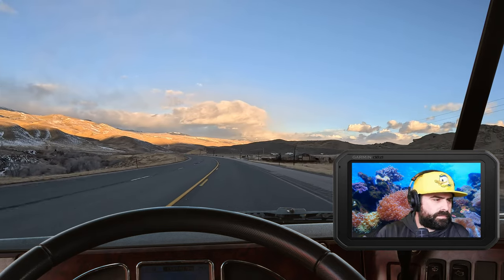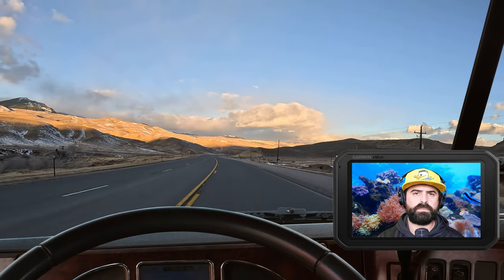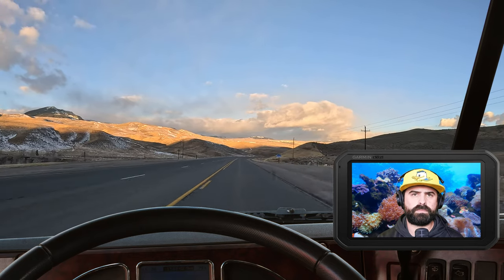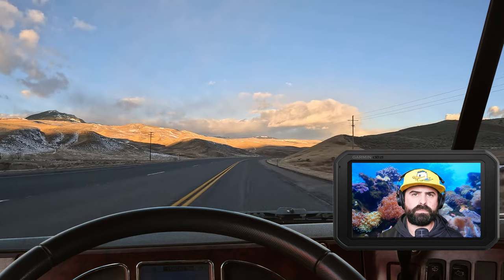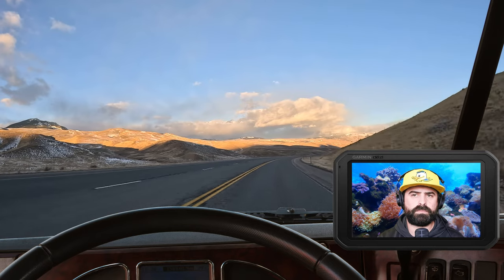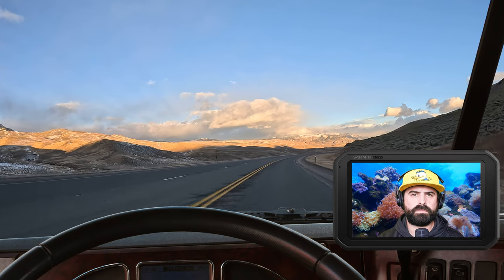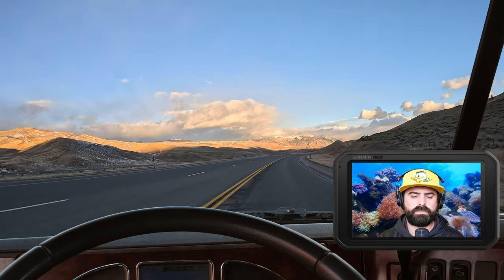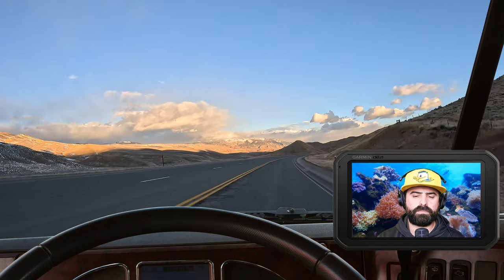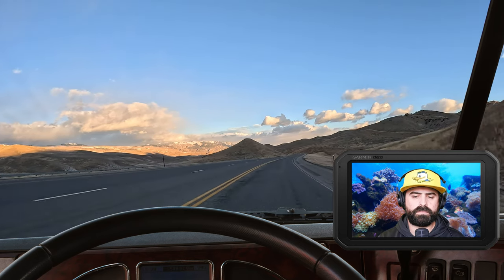You know, I look at, like you said, if there's a truck on the side of the road, even if there's a passenger car on the side of the road, I always move over, even if it's a car that's disabled on the side of the road, because you're exactly right. You don't know. Is there someone that's laying on the ground in front of the car? Is there someone that's going to be coming around the front corner of that car? And unfortunately, you wouldn't see them until it's too late. So give them as much room as possible, and be aware that if there's a vehicle there, there's very likely a person not too far away. Absolutely.